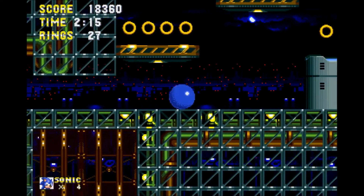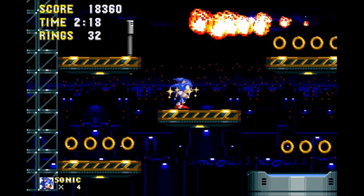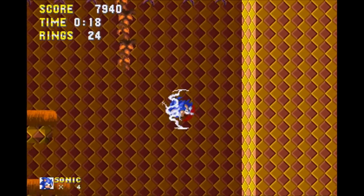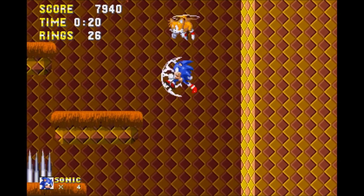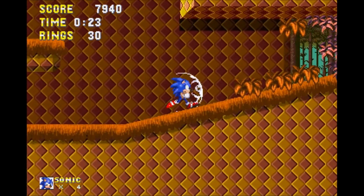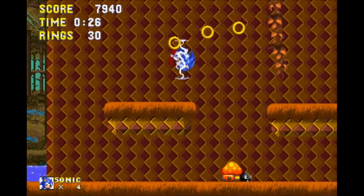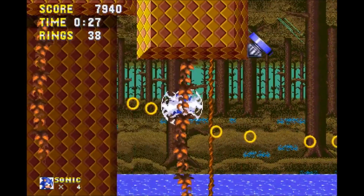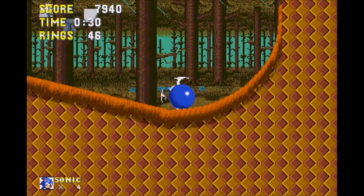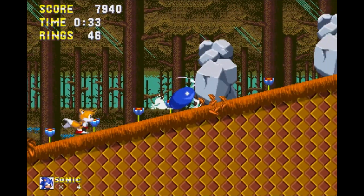But otherwise, this is pretty much a like for like in the way that Sonic 3 and Knuckles plays. Same sort of shield, same sort of abilities, same sort of sprites and artwork. Even though there's some custom stuff in here, it does remind you quite often of Sonic and Knuckles, and that's no bad thing. Like I say, this plays really well. I think it's a really solid engine. I think it's a very good facsimile of 16-bit Sonic gaming. So I think it definitely achieves its goal in that regard.